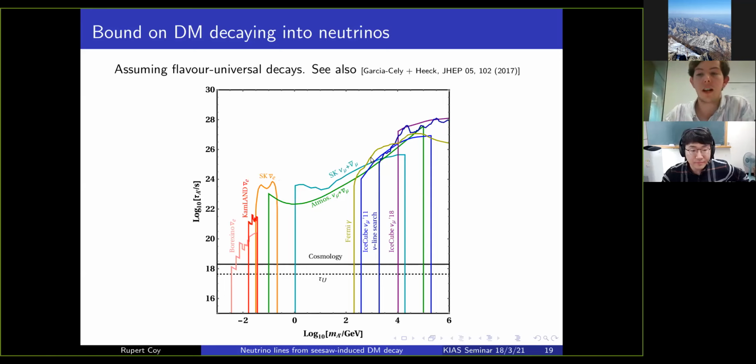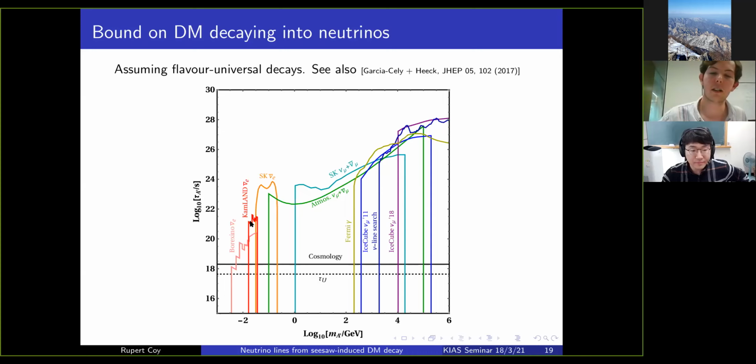If you start off with all tau neutrinos from the dark matter decay, by the time they come to Earth and reach our detectors, you have a significant fraction which are electron or muon neutrinos. So this plot gets adjusted by a factor of 2 or 3, but not by anything substantial. This is an assumption, but changing it doesn't change the story very much. And I shouldn't take too much credit for this, because it's basically a compilation of all kinds of bounds that other people have put, in particular nice work by Camilo Garcia-Cieli and Julian Heek, who were in Brussels a few years ago, plus a few extra things that have been added on.